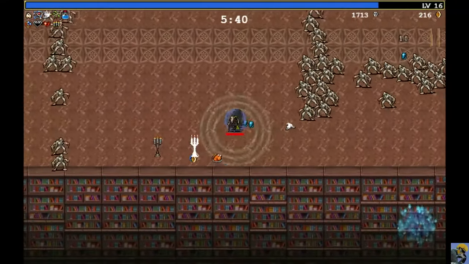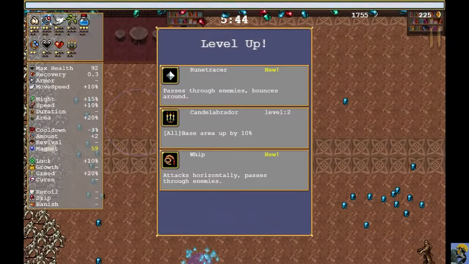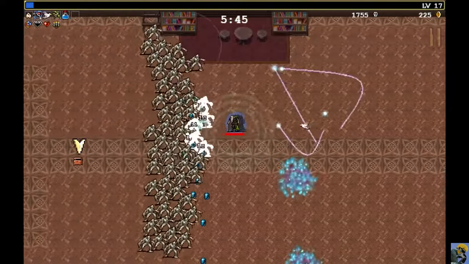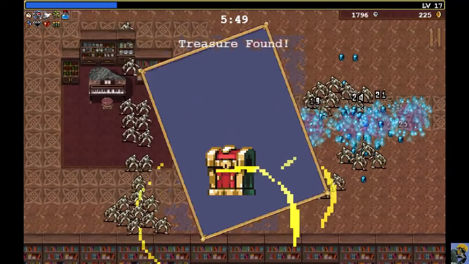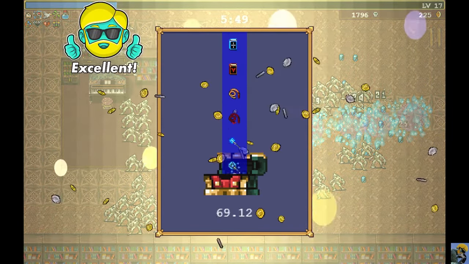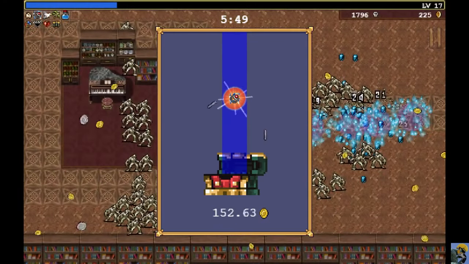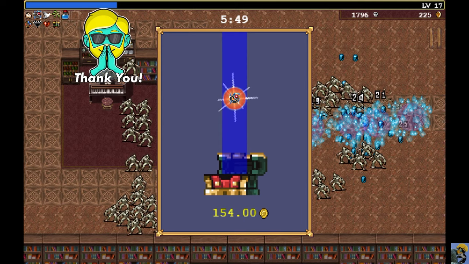Oh my god, look at all this. There it is. That was good. Right, I'm gonna try to get all this. We'll take this. There's a treasure, sure. Great. Tremendous. And that is lightning up. Thank you. 154 gold. We'll take it.